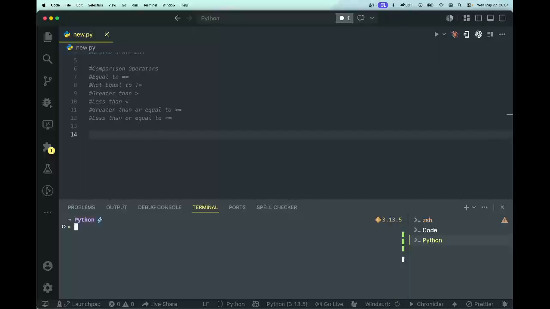Now, I asked about the truth table. The truth table shows possible results of a Boolean operator.